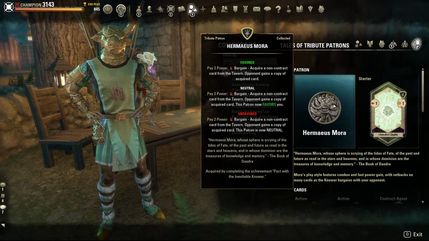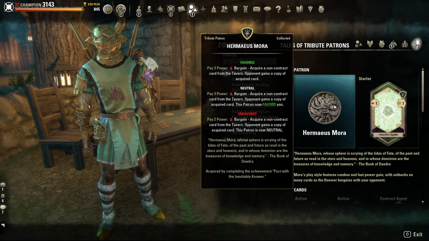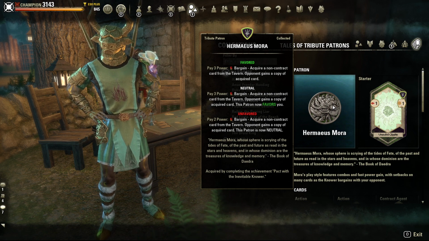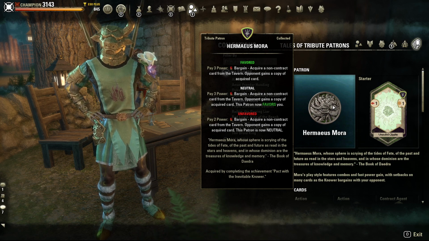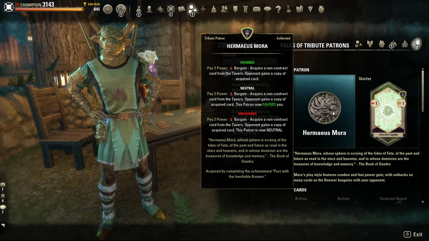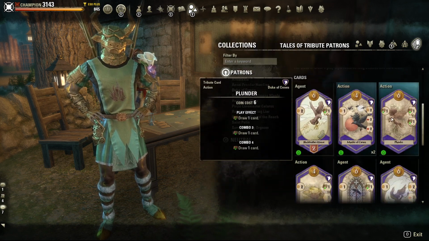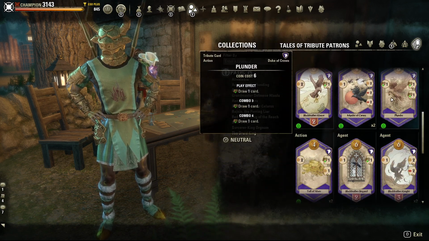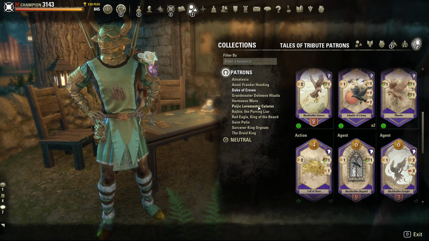Hermaeus Mora, you've paid 3 power, which is kind of a lot, to give you and your opponent something from the tavern, an action card from the tavern, and that can be good for building up combos that you already have while also diluting your opponent's deck. So I usually like to do this in a way that is a good thing for me and maybe a not so good thing for my opponent. Otherwise, I don't tend to touch this very much. Like if I already have a couple crows and my opponent doesn't, then if I give each of us a plunder, well, for my opponent it's quite neutral, but for me it's quite good.